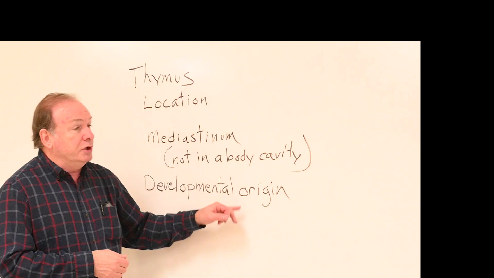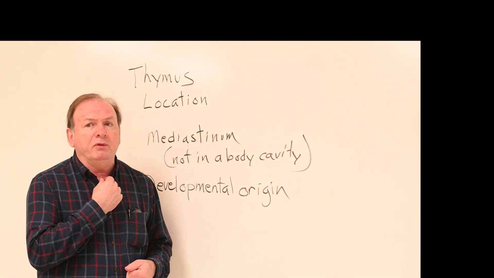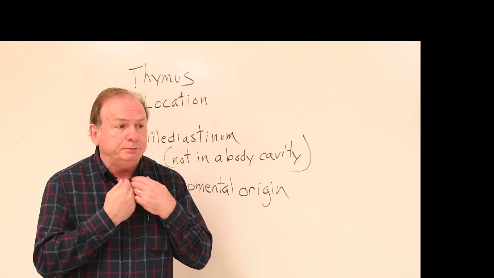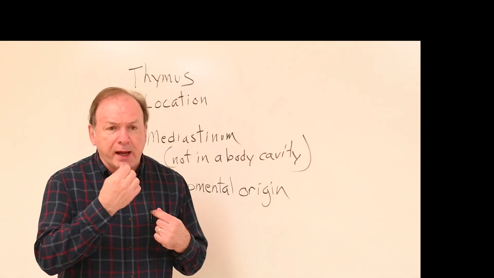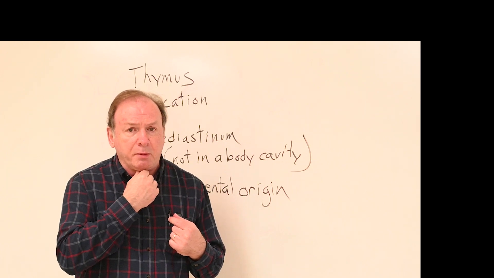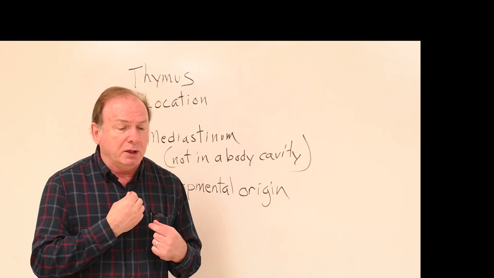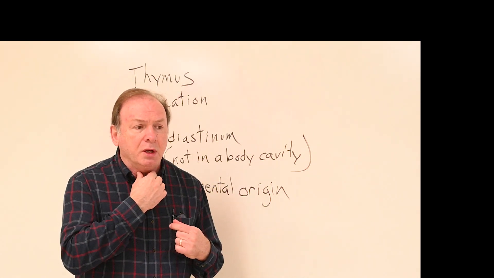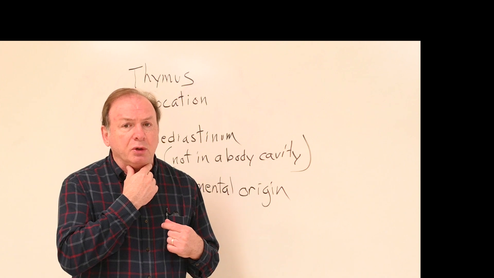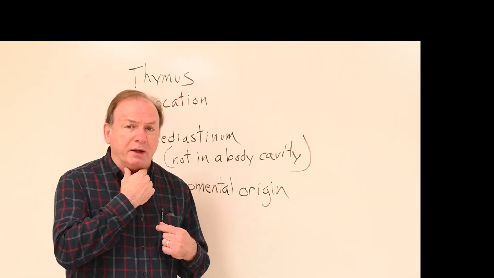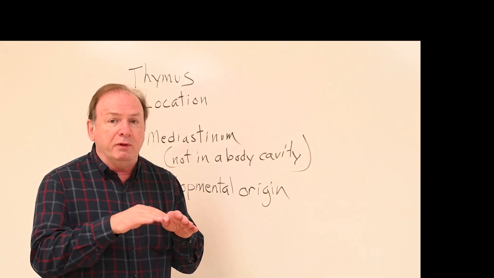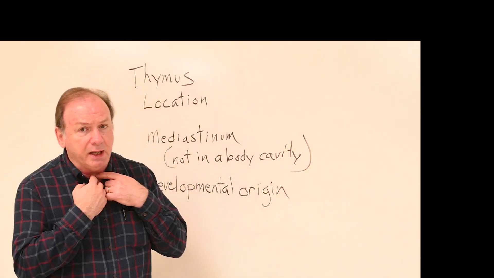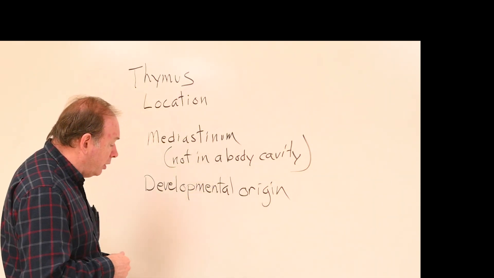The developmental origin of the thymus is in the wall of the pharynx. There are several organs that have their origin in the wall of the pharynx from the embryo. The thyroid gland comes from basically the center of the tongue location, the floor of the mouth, and migrates down to the thyroid location. The tonsils stay where they are in that pharyngeal lining. Parathyroid tissue and thymus tissue come from the wall of the posterior part of the embryonic pharynx and migrate away from the lining of the pharynx down into deeper locations. The parathyroid tissue ends up on the back of your thyroid gland, and then your thymus tissue migrates down to a lower position.